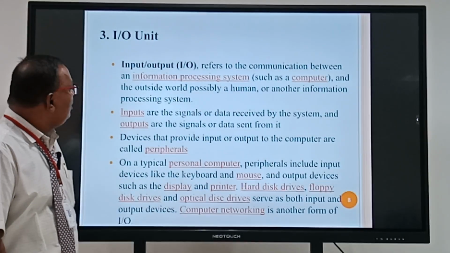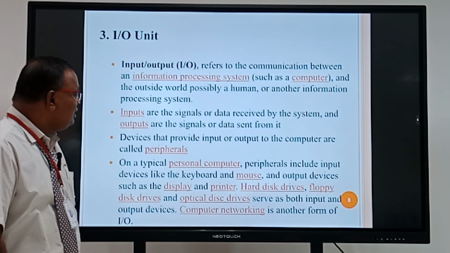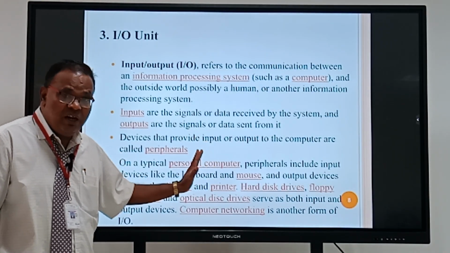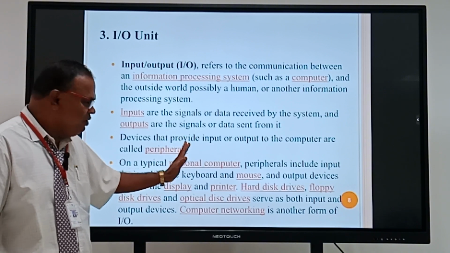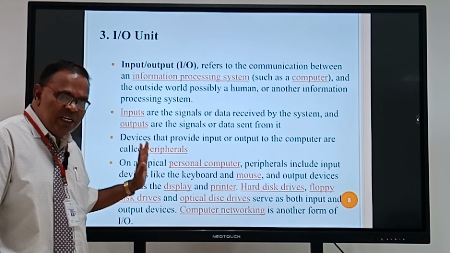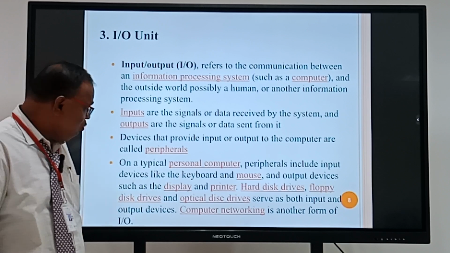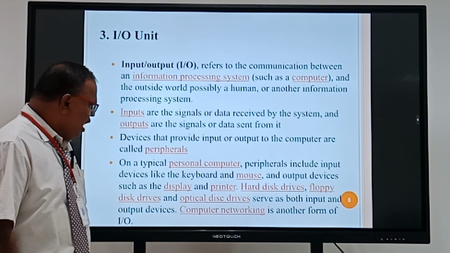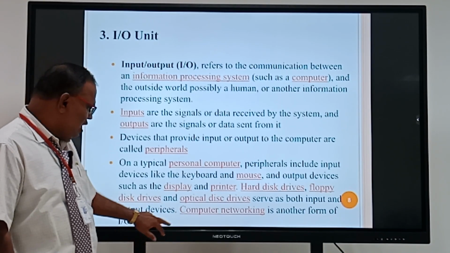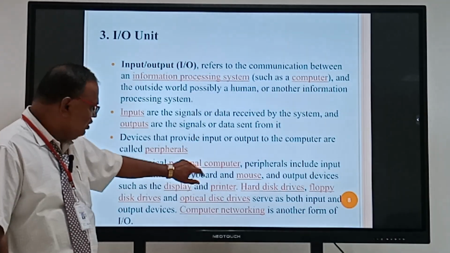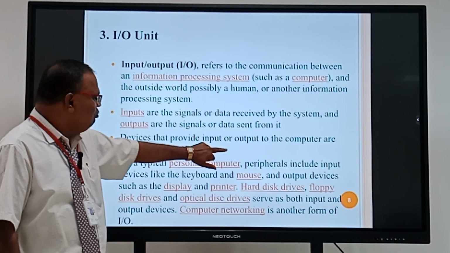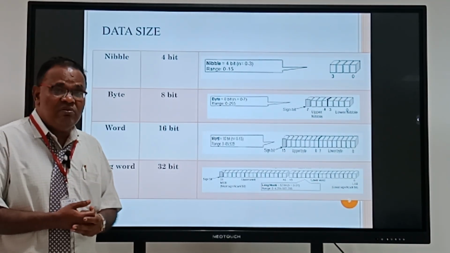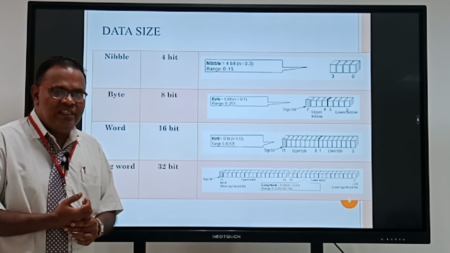And the input and output units. The input unit is used by the computer, and the output unit communicates with the different peripheral devices. For peripheral devices, we have the programmable peripheral interface, interrupt devices, communication interface, and serial and parallel input and output ports. These are the devices utilized for peripheral purposes. And hard disk, floppy drive, and networking devices are not used as input and output of the microprocessor system.